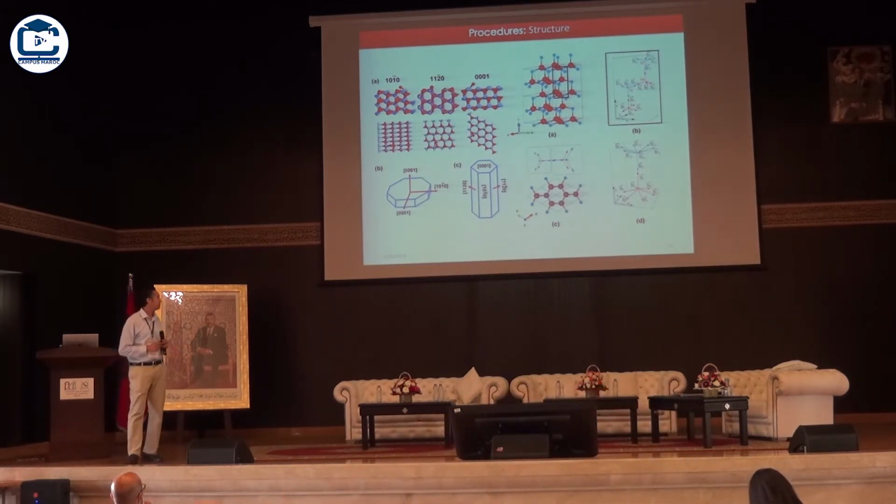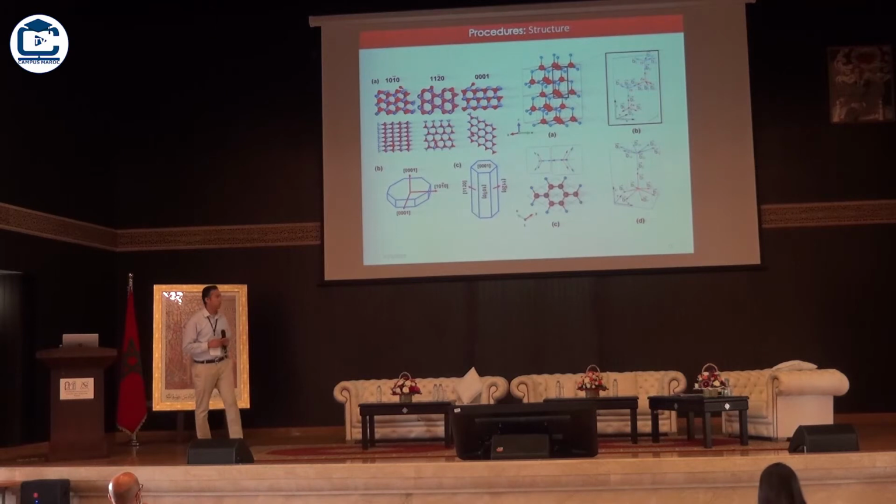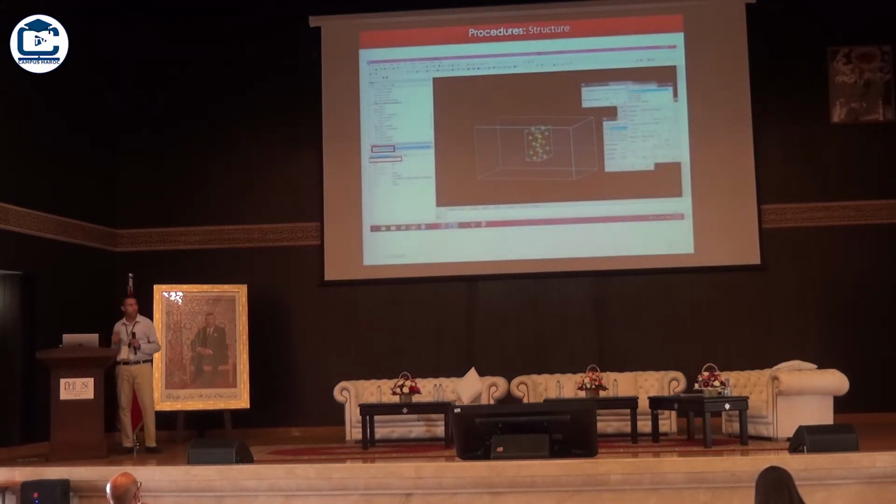So as a first step, we have to develop the structure of our material. This structure, either in the lab or by software, will take us to the next step, which is the study of the properties. So we can study the properties of the material either theoretically or using an experimental process.